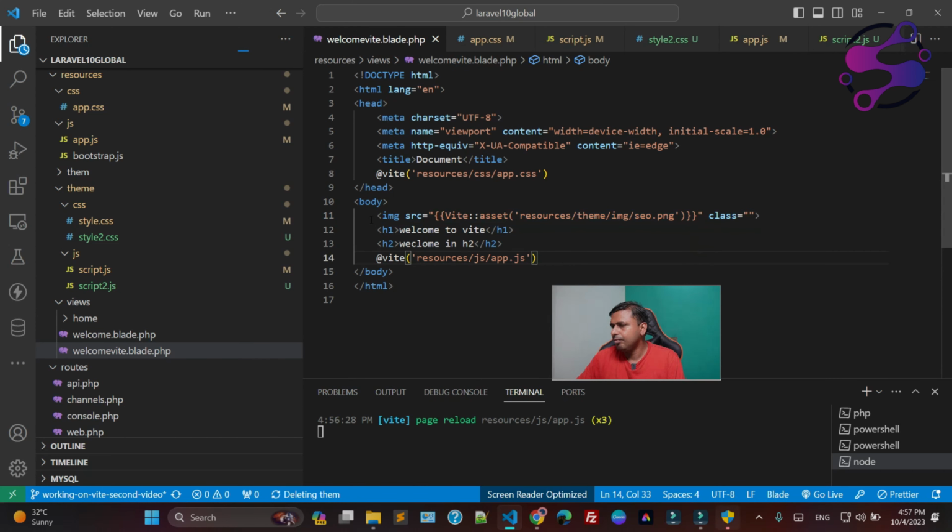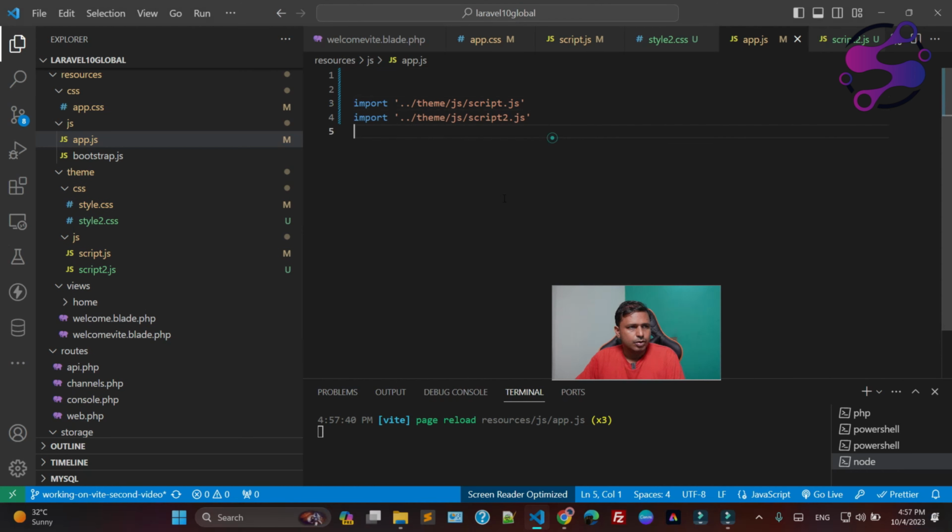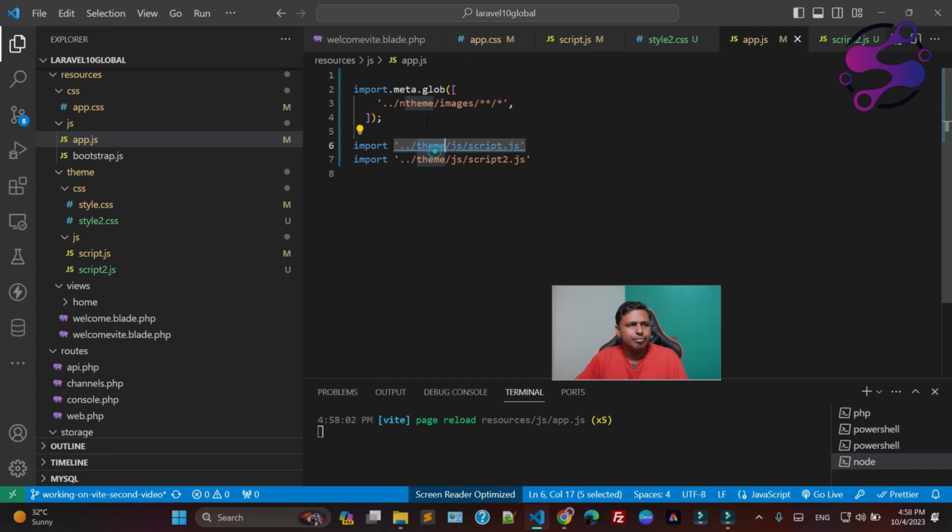Okay, so what about the resources? The static resources I'm talking about, the images, videos, or fonts, let me show you where you can add it. Here you can say, okay, so now I'm saying find the theme, and in the theme we have the images, and in the images I'm saying consider all the images and also the directories.